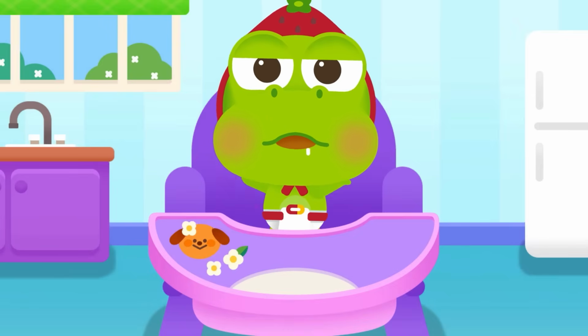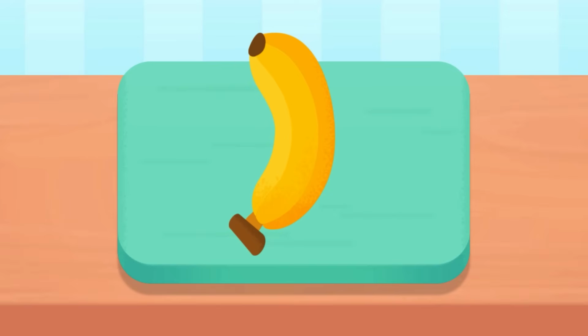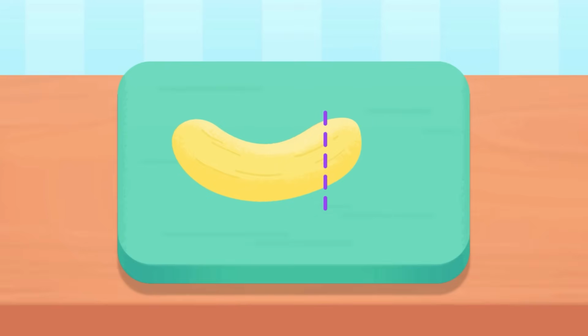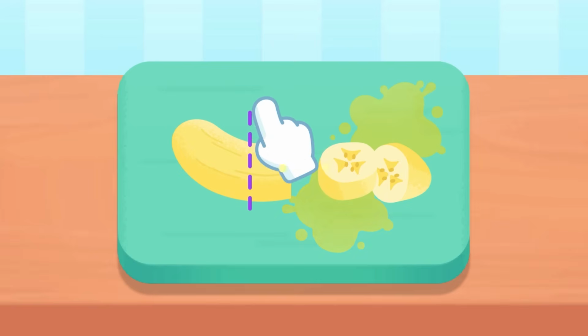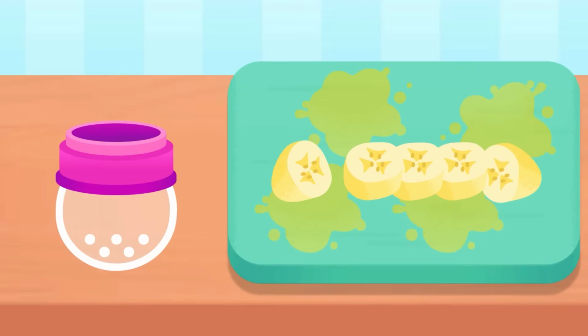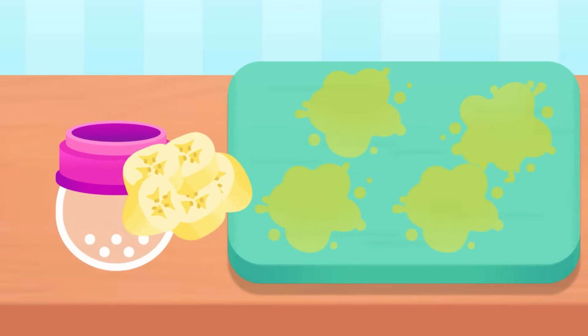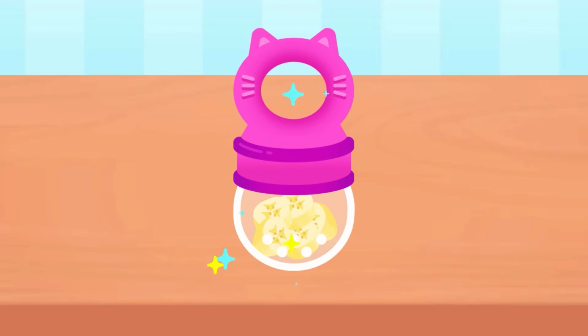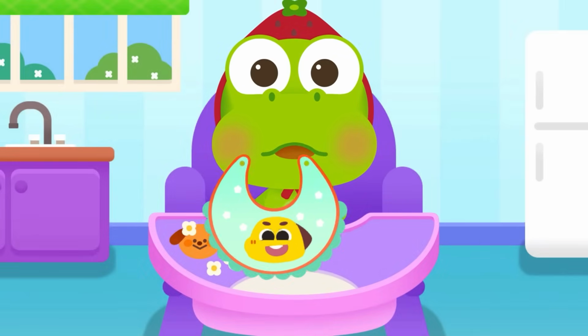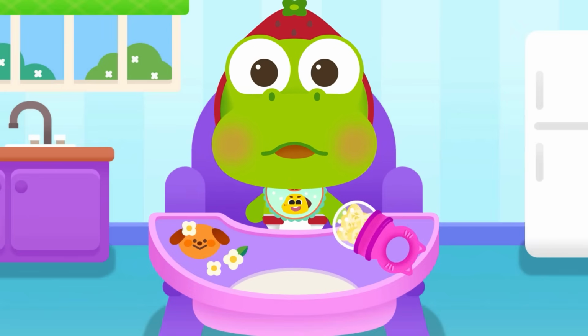Oh, the baby is hungry! Let's cook for the baby! Let's feed the baby a soft banana! Cut the banana! Put the banana in the baby fruit feeder! All done! Let's eat the yummy food!